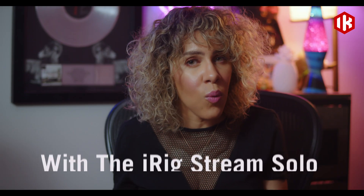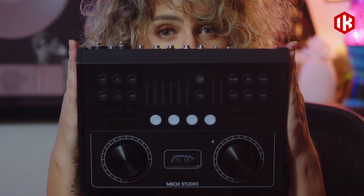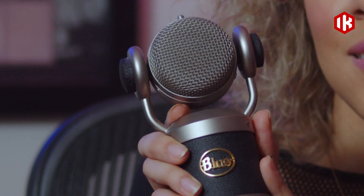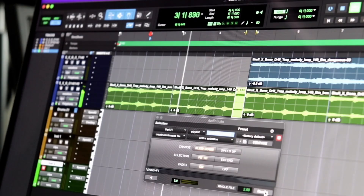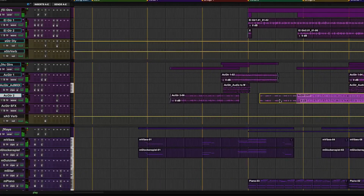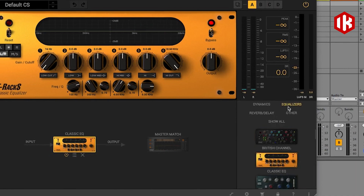Let me break this down a little more so you can create social audio content that will make your friends jealous. This setup is really best for a singer or even a content creator whose voice will be mixed with music tracks. First, you would talk or sing into the microphone that is connected to your audio interface — for example, I'm using the Avid mbox studio interface, which has built-in microphone preamps to connect a condenser mic like that Blue Mouse you just saw. Then your signal would be directed into your DAW where you can mix your voice with any music tracks or instruments, whether they're being played live or pre-recorded. In this step you can add compression, EQ, reverb, or any other processing to really make your audio shine.